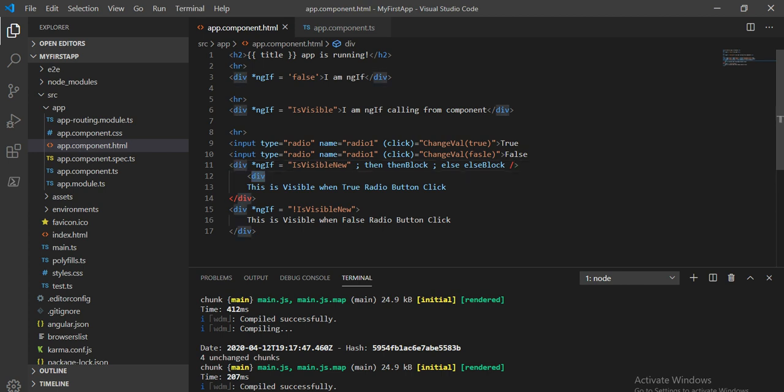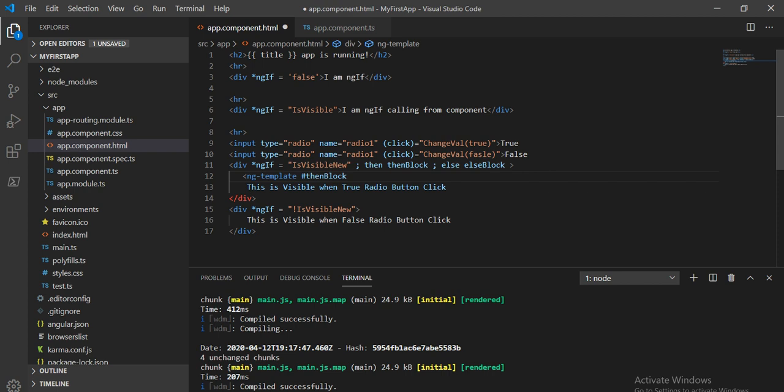We have to, okay, we should not write it here. We have to create one ng-template here. So just write ng-template, and we will call this ng-template as thenBlock.